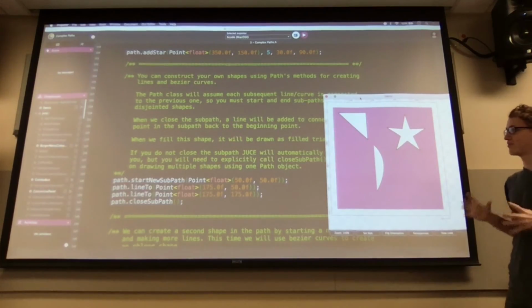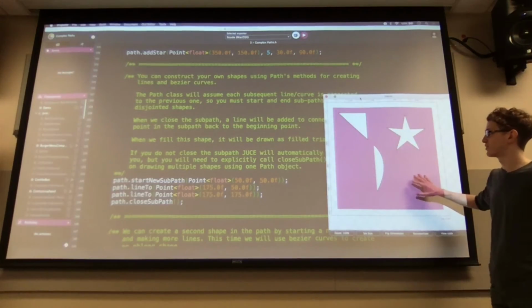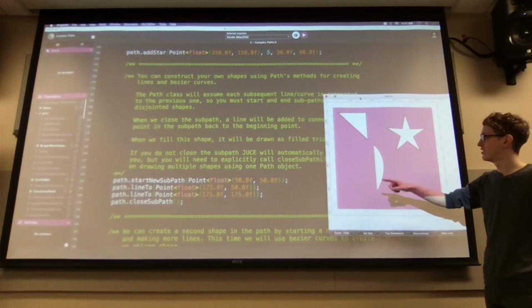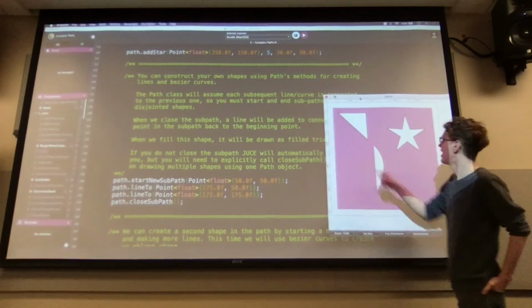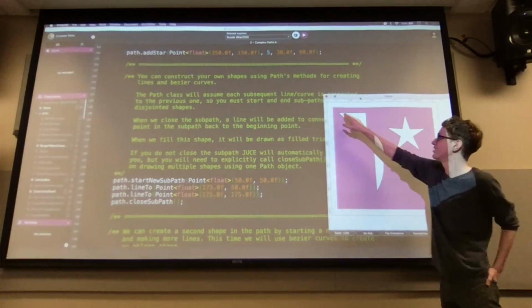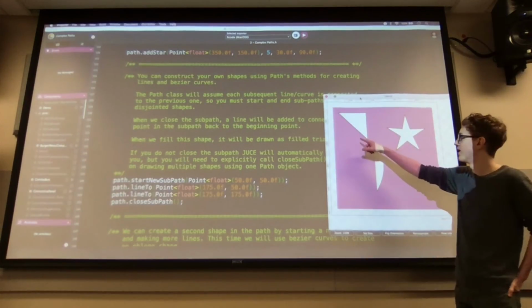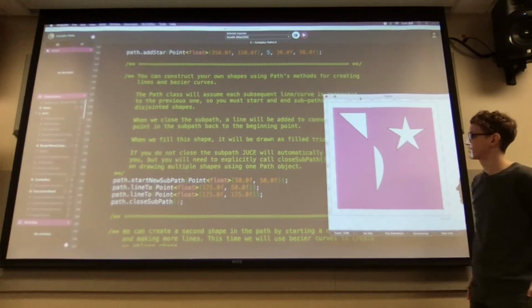It will start the subpath for you, but it's going to all be within the same shape. So we start a subpath over here, and it's actually still part of the same path object as this star. But because it's started over here, we don't have to connect any lines. We don't have anything going on that's kind of weird like that.